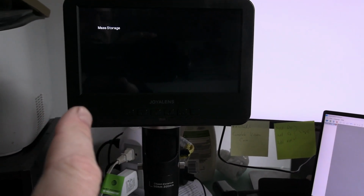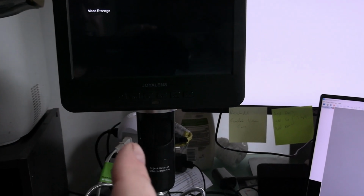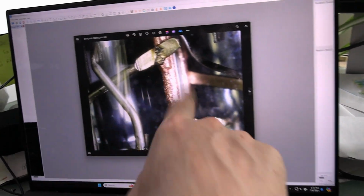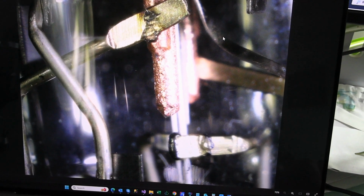And I chose the other choice, which is mass storage, which means it just allows you to mount this flash drive on your computer. So I now have a D drive, and if you go in there, you've got photos and movies. So here are some photos I took. There's a photo of that tube element, and I want to give you guys an idea of the quality.